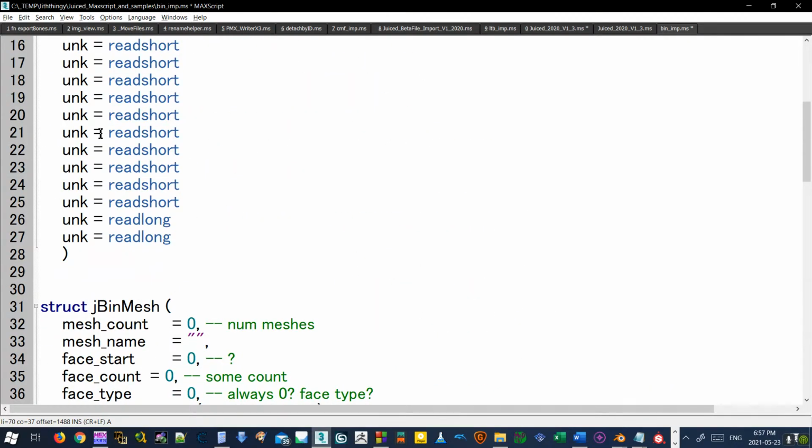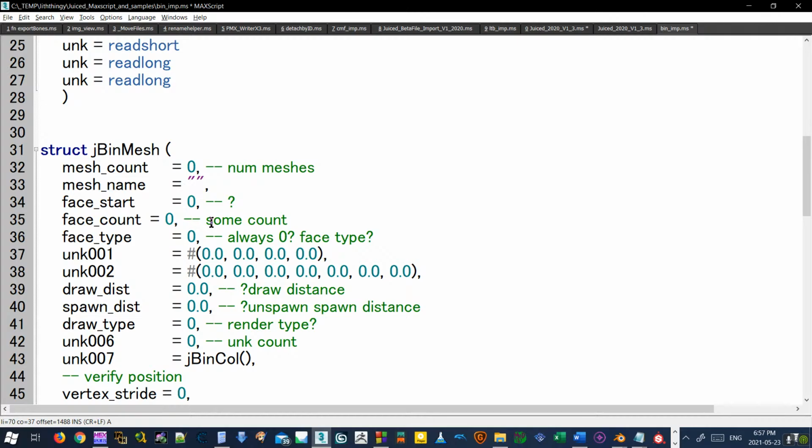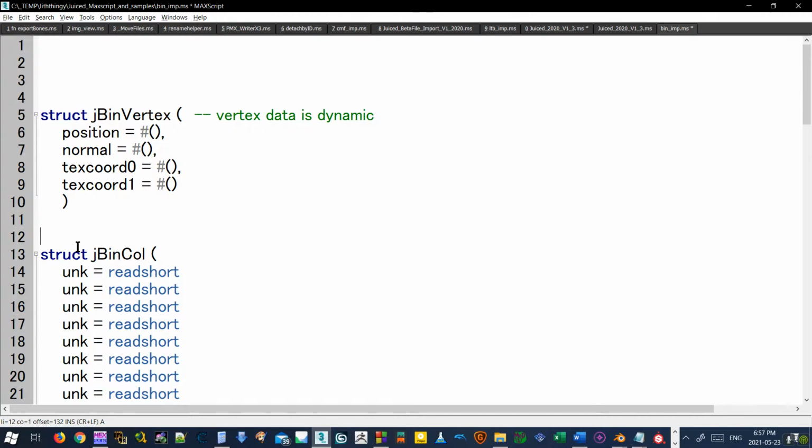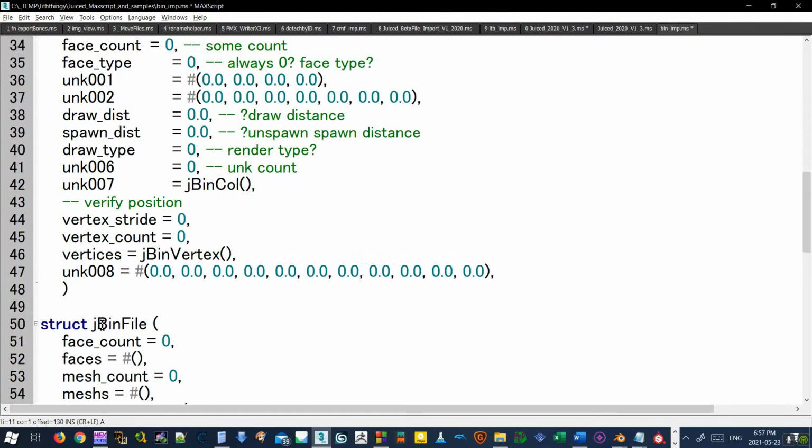Once this is filled out, then we should have a complete struct, which I can then read and then dump. And then what I need to do is actually write a way of dumping this to a text file so I can compare readouts and check for differences so I can isolate and figure out what those unknowns are. So I'm also going to try and get the game installed and see if I can get more files to work with, because that's going to be important for later.